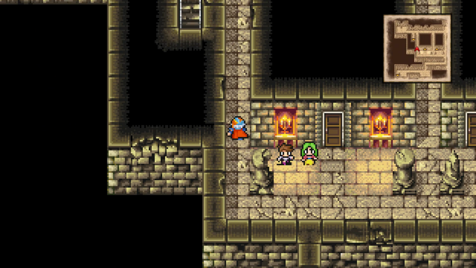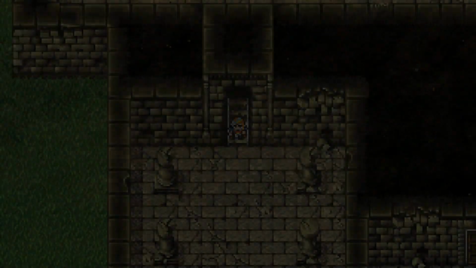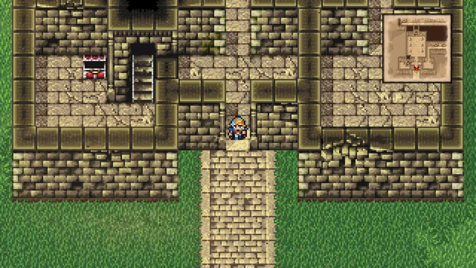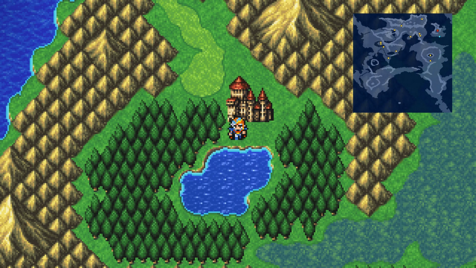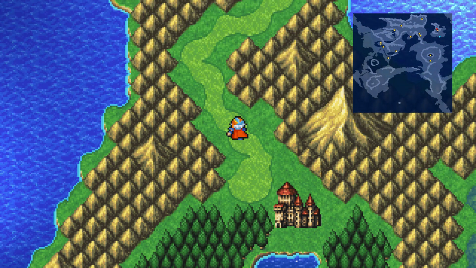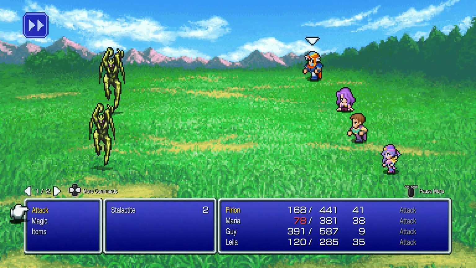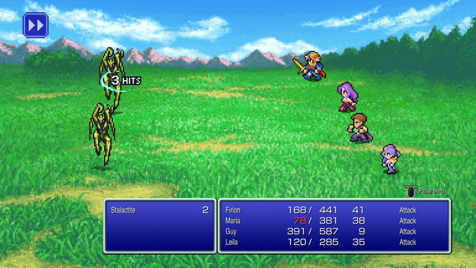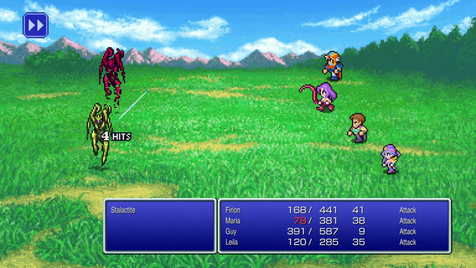With that bit of information, we now know our next destination, so head on out of Castle Deist. Once you go up the stairs, just head straight south and eventually you will leave. Once you're outside, we have to head north, so proceed up through the passageway, going through the mountains, and eventually you should come across this new enemy, the Stalactite. We can do some decent damage to them with our physical attacks. If you want to use magic, you can. Doesn't really matter, and they should go down without too much of an issue for you.